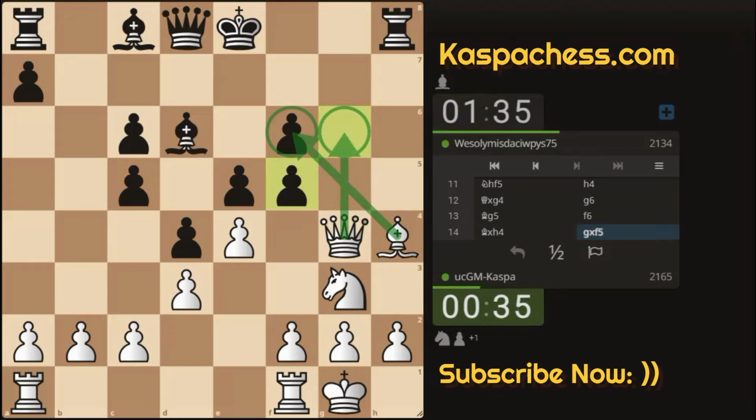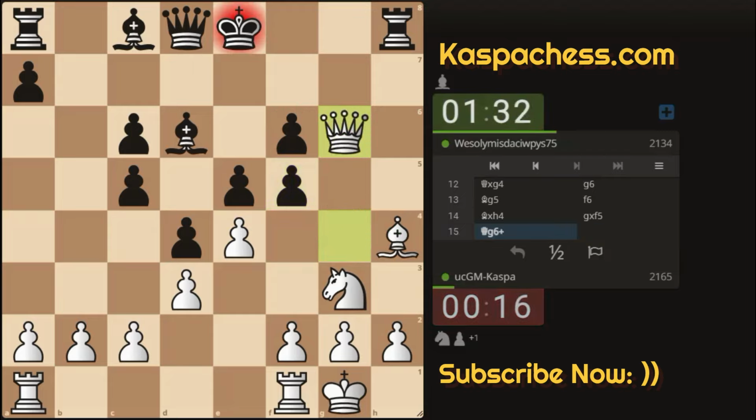Okay, so g takes h5. What do I have here? Can I go queen g6 check? Yeah, I think I have nothing here apart from queen g6. And the sad thing is I'm running low on time and out of ideas. So below 20 seconds now. I think let me just give a check. What else can I do? Yeah, queen g6 check. Give it a chance. I would love to take on f6 with my dark squared bishop, double attacking the queen and the rook on h8.